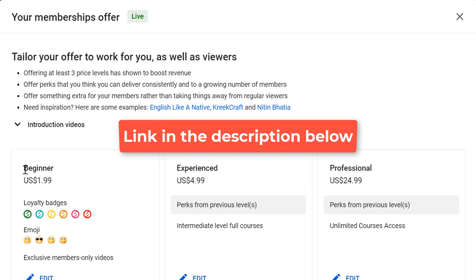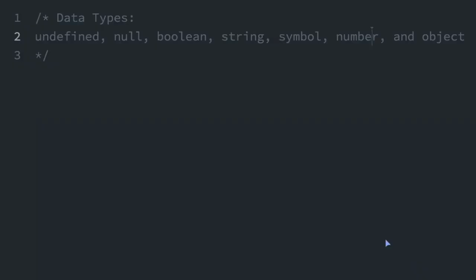Now we're going to talk about data types and variables. In computer science, data is anything that is meaningful to the computer. And JavaScript provides 7 different data types that you can use within JavaScript. Now, some of the more obvious and most common are strings and numbers. A string is just any sort of text. A number is a number.